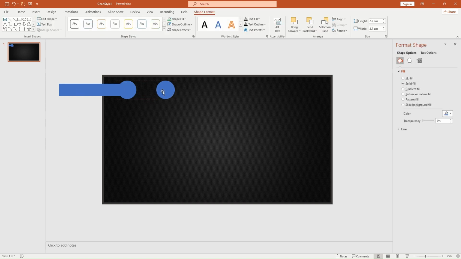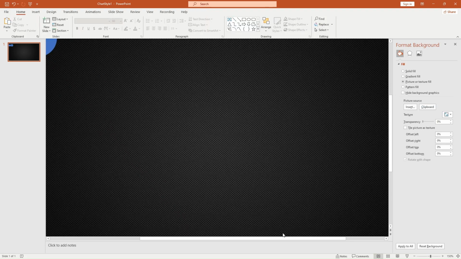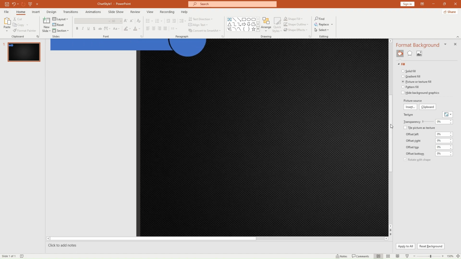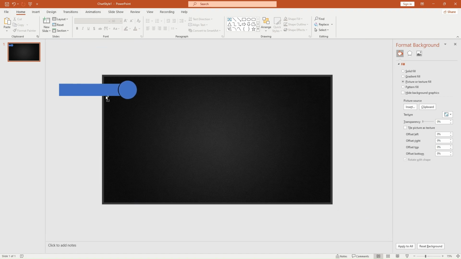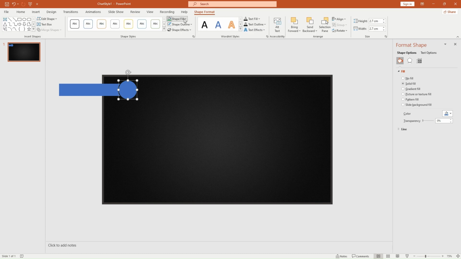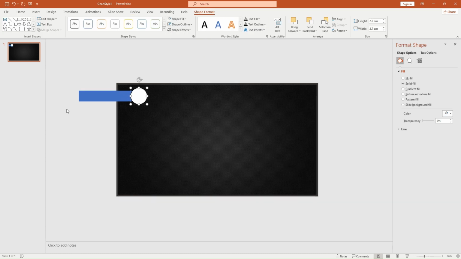Let's copy, because this will be used for subtraction now. So the same way, select first the rectangle shape, then by holding Ctrl, select the circle, go into Shape Format, Merge Shapes, and Subtract. So now we have a rectangle with a rounded side, and we have a circle that fits perfectly in this. Like this. Let's change it to white.